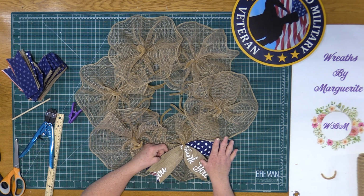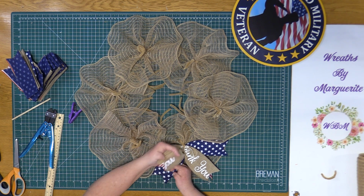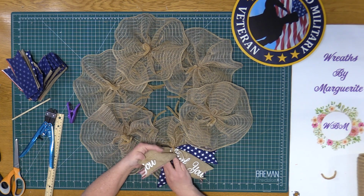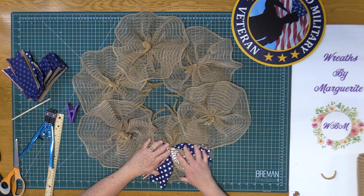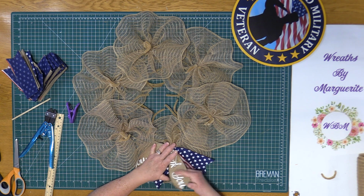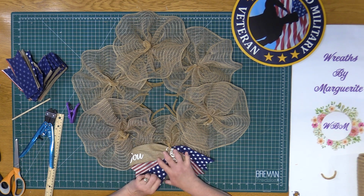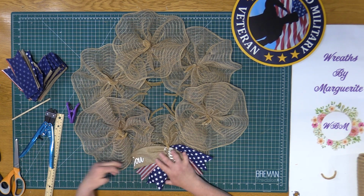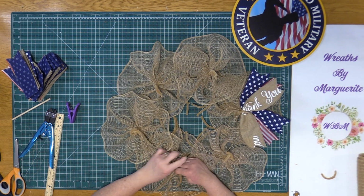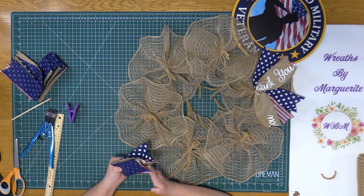So now on this side, I'm going to do the opposite. I'm going to have the blue down. So I'm going to grab the red and the thank you and pull it up out of the way. Bring the stars down. Red will still be in the center and then the thank you on top. And I like to hold it at the pipe cleaner and position it all. Again, just like the mesh, never grabbing it from the cut edge. Grabbing it up a few inches to get it where you want it to be. And then again, like on the mesh, I'm going to skip one and go to the next one. Again, this helps with layering it to stay flatter since it is the storm door style.